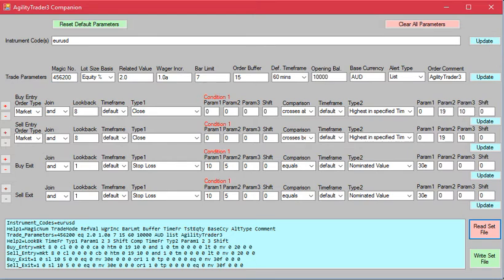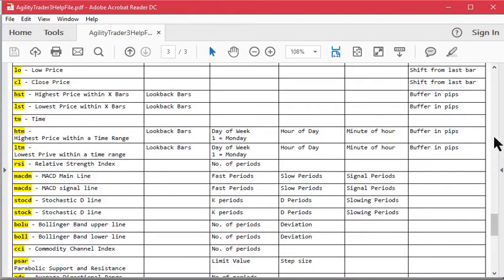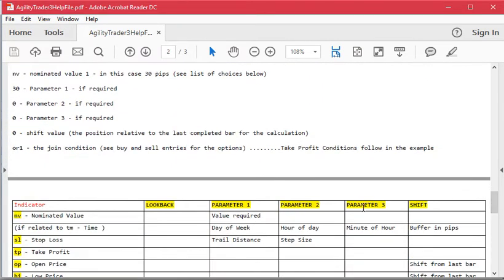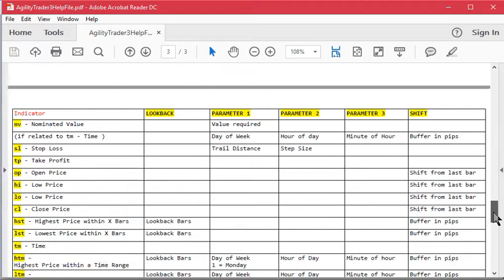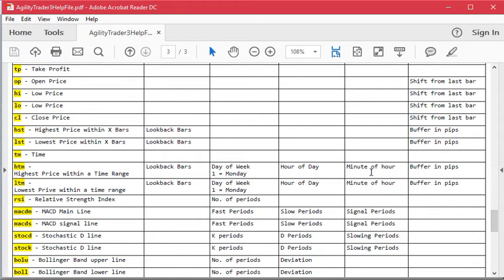I'll make reference to this in the documentation, and if we look at highest price within a time range, the hour of the day is parameter 2, and the minute of the hour is parameter 3, and the buffer that we're going to use is the tolerance we have, if any, to a break of the high or low boundary.